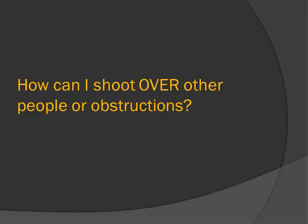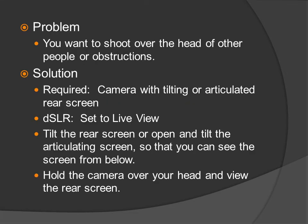How can I shoot over other people or obstructions? Problem: you want to shoot over the heads of other people or over obstructions in front of you. Solution: there is something that is required. Your camera needs to have a tilting or articulating rear screen. With a DSLR, you need to set it to live view so you can view through the rear screen. Tilt the rear screen or open and tilt the articulating screen so you can see the screen from below. Then hold the camera over your head and view the rear screen.